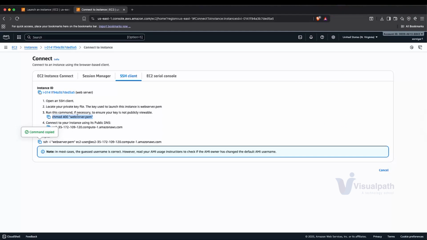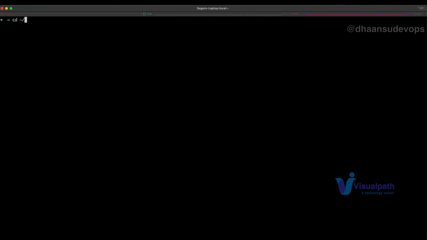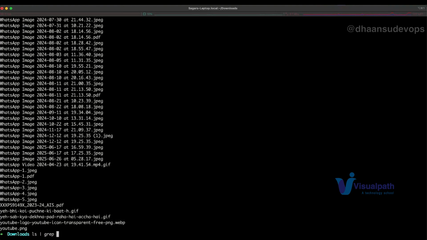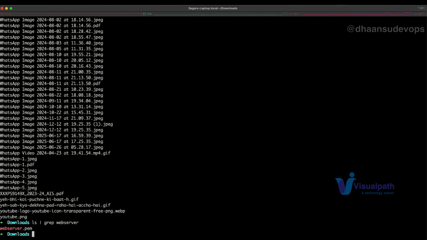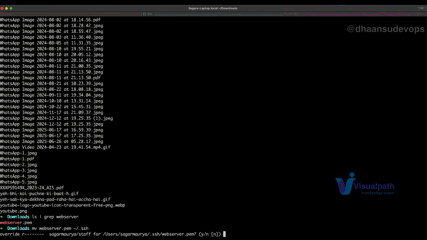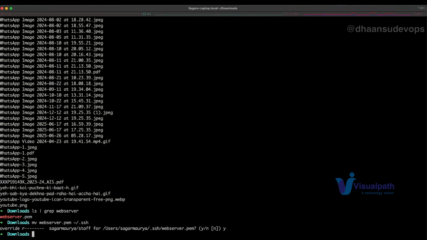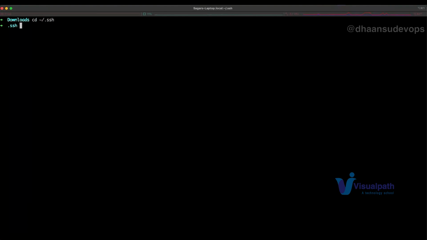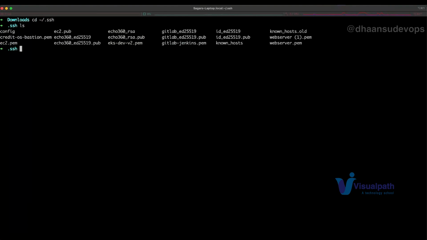Okay, I have this terminal then. So let me do one thing. Let me go into the downloads folder. Now, here are some commands I'm typing. You don't need to focus on it. You just need to understand that I'm trying to fetch the web server.pem file and I will move this web server pem file to a proper location, which is the .ssh folder where most of my other PEM files are. So would I like to override? I think there's an existing web server.pem file. I would like to override, yes. And let me run ls. What you would see here is I have so many PEM files, right? So the one I'm mostly interested in here is this one, web server.